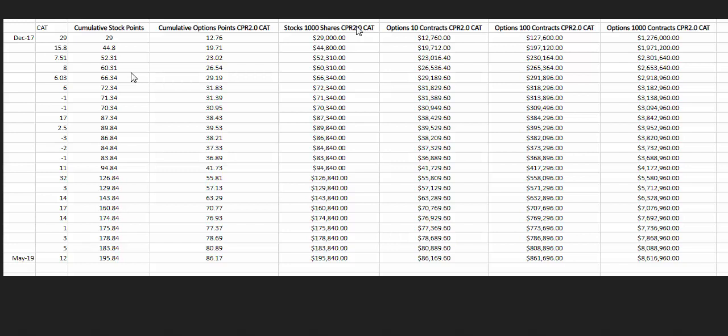Okay, so you can see the growth in stock points here. If you trade this as a stock, then we have 10 contracts here and then 100 contracts. Now really, the compounding was not factored in.